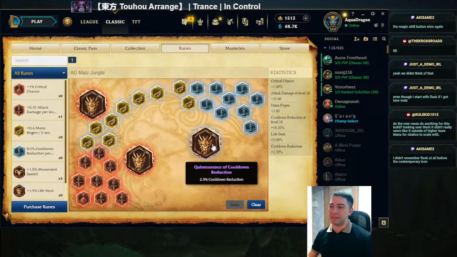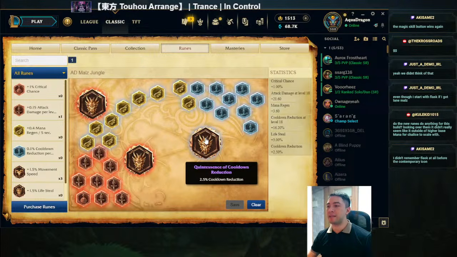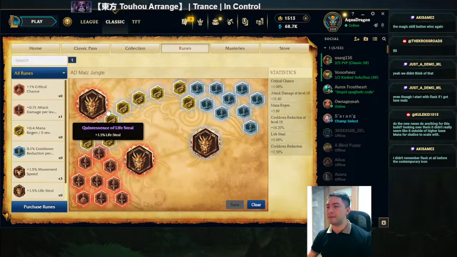The new runes, all they do is they give one flat cooldown reduction rune here. The combo of scaling CD and this flat CD gives you just enough to hit 40% at, I think, level 12, level 11. For like 20 minutes in game, you get max CDR. And that gives you these 2 extra quints to do anything you want with. My current recommendation, the one I'm going to put in the guide, is 3% lifesteal. But honestly, there's a lot of flexibility with these.